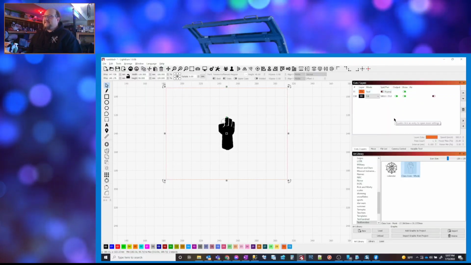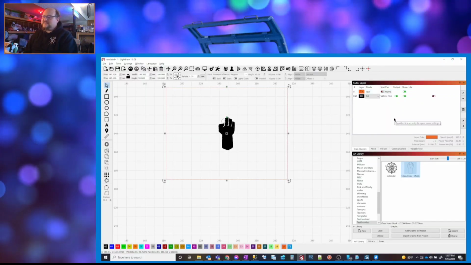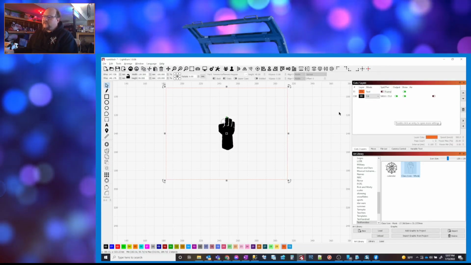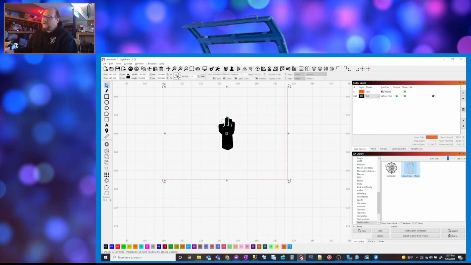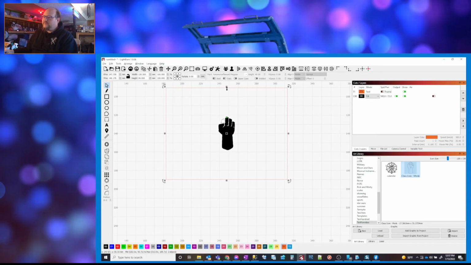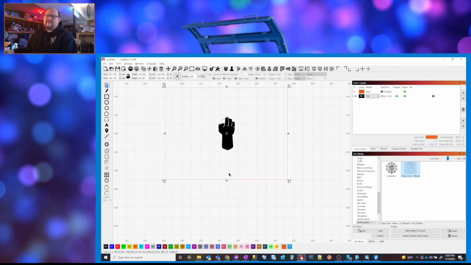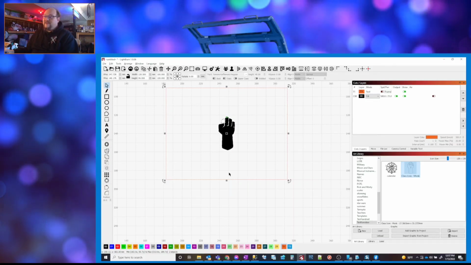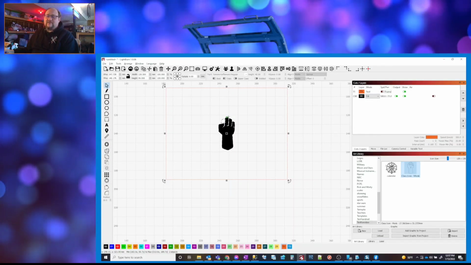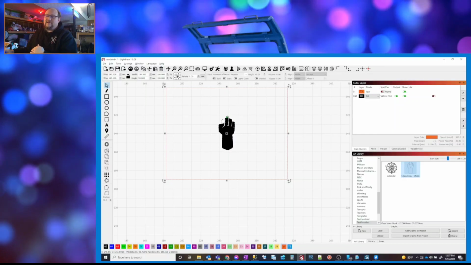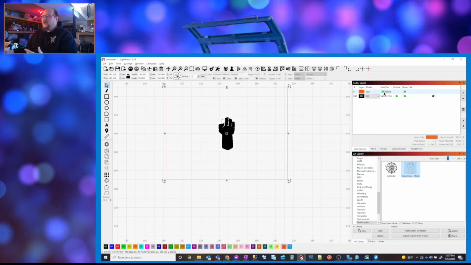However, if I didn't, even though I have that box selected, you see that green origin point drop down to the top of the hand? It was up here, and it dropped down to here. Now, when you send that, wherever you have that laser head, that's literally where it's going to start. It's not going to move down to where you want it to be. So that's why frame is important.